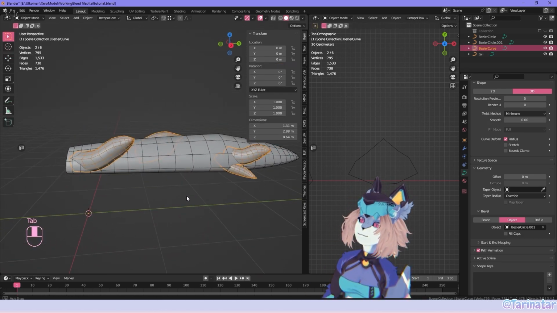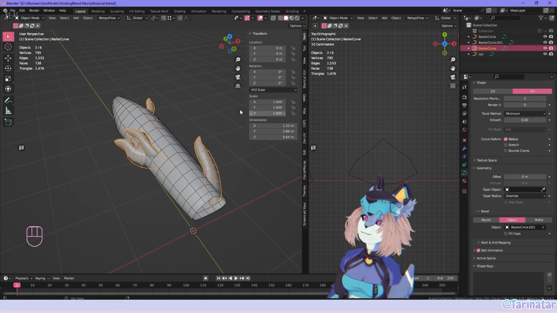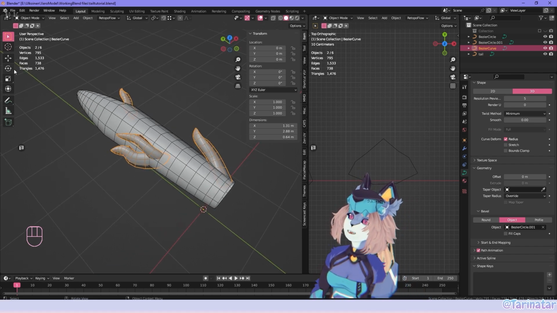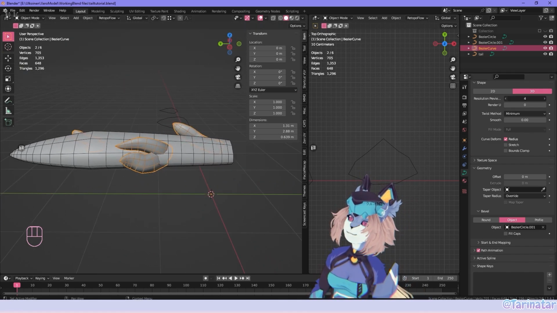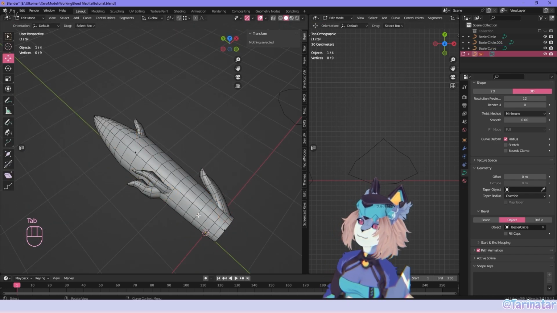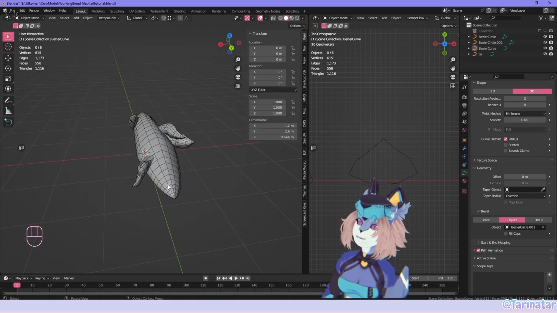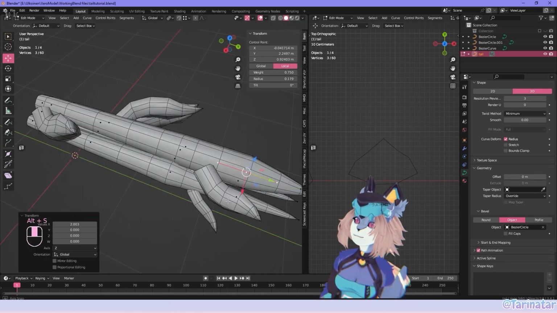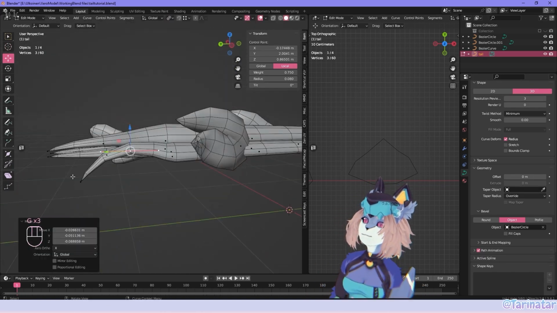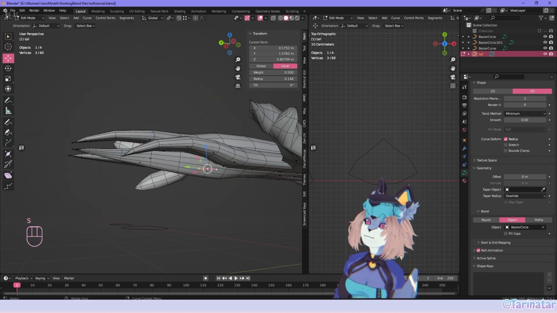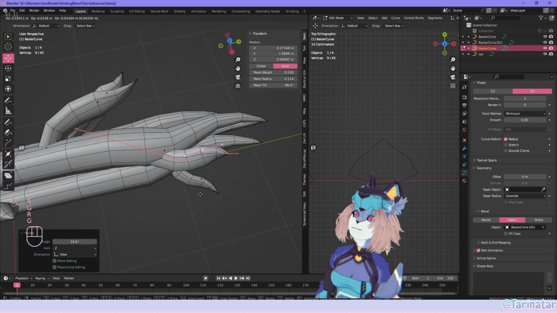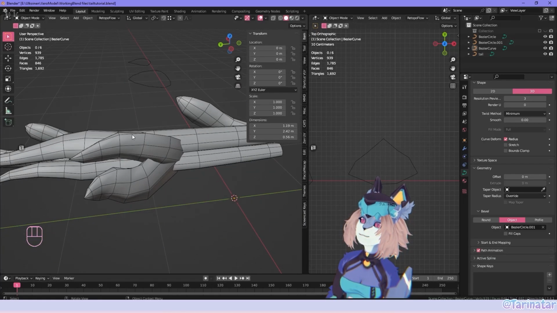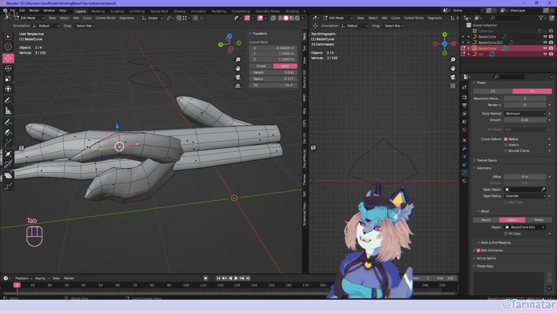We just want to break the silhouette. And obviously the more you do these, the better the result will be, but you don't want a very high poly, so keep the poly count in check. And obviously your tail will look like the tail you've done, and my tail will look like a tail I'm doing for a demo.